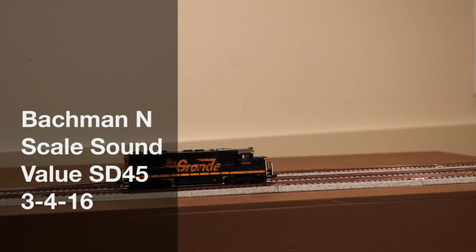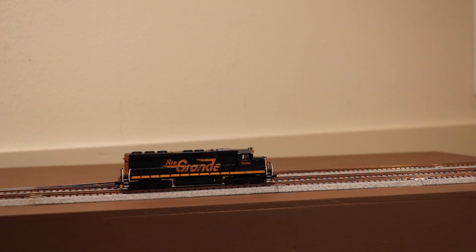Hello everybody, this is Texas T-Trakers here, and today we're going to be reviewing the Bachmann N Scale SD45 with sound. So without any further ado, let's go ahead and dive into it.